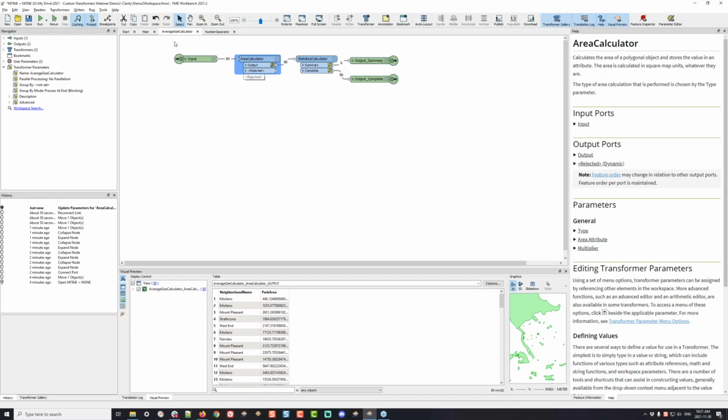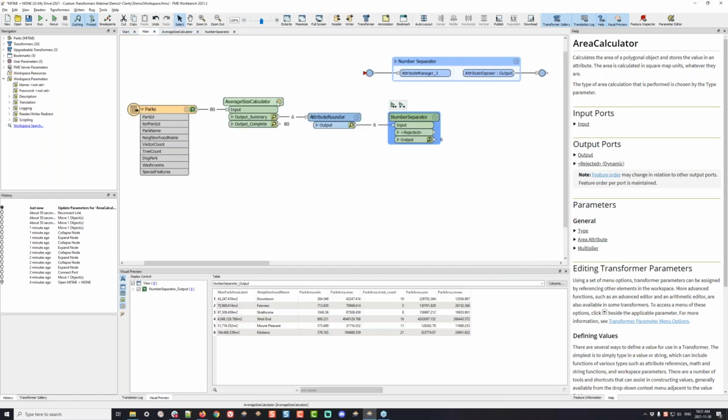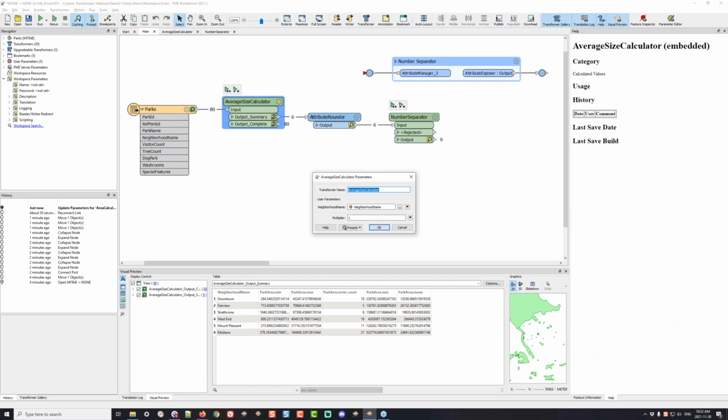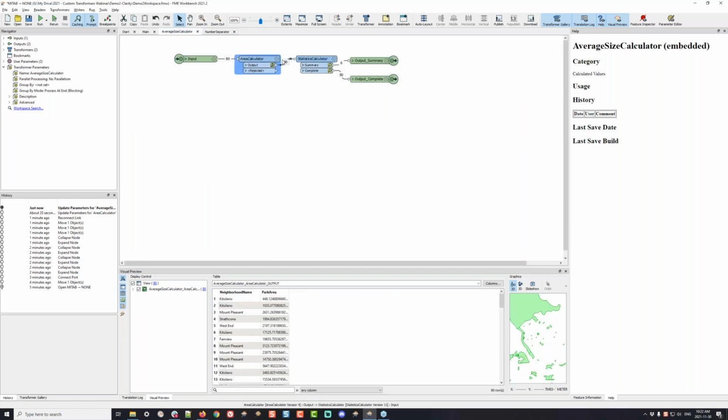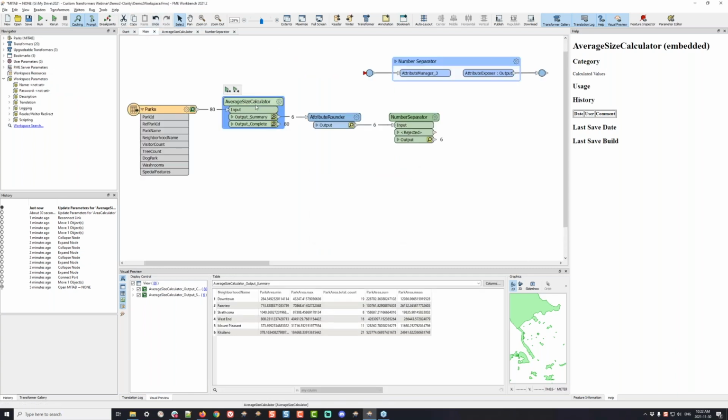And now when I go back to the main canvas and click on the parameters for that custom transformer, the multiplier setting has been made available. It's been published inside the custom transformer so that I can set it outside. And now the benefit of that is that I can make changes to that parameter here, and I don't have to go into the definition and start looking around for that parameter to change it manually inside here. So that's the advantage of doing that. And especially when your transformers are for a different user than you are, that's one of the reasons why we would do that.